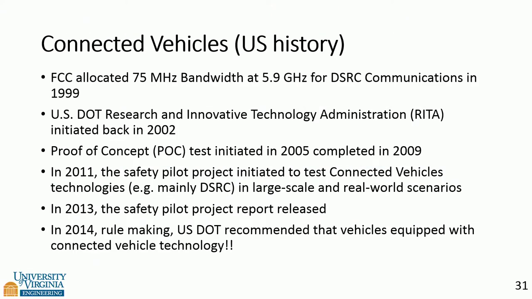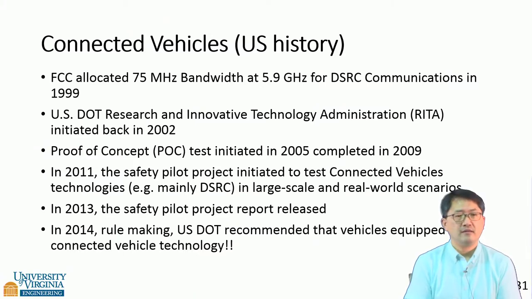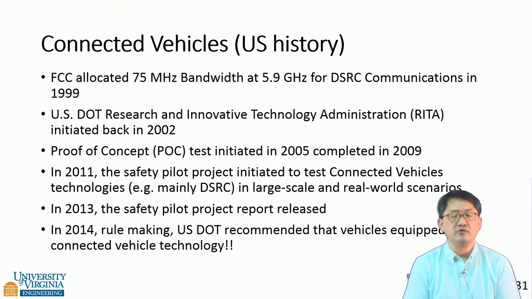Some of the history of US connected vehicles: this is 1999. That's a very, very long time ago. In the US, there's the 911 call. They actually had 511 calls. The 511 call is for transportation. If you have a traffic situation, you want to know about any events in your state network, you call 511 and it goes to Virginia, if I am in Virginia, and tells you about the situation of traffic congestion and crashes.